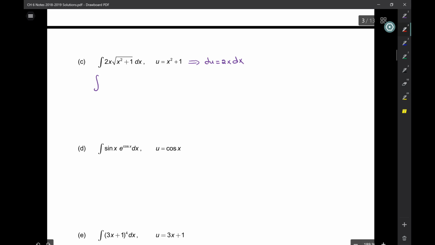Okay, so here, this is going to be the u. All right? What do I have left outside? 2x dx. Right? I have the square root right. So it's root u. I got that one. But then what else do I have left? 2x dx. And what's 2x dx? Magically, that's du. Okay? So some people write it this way. So some people say, all right, I'm going to rearrange this.